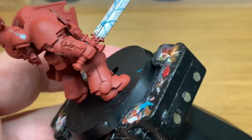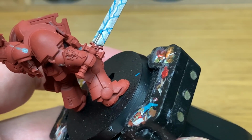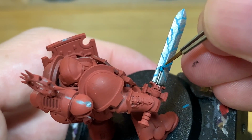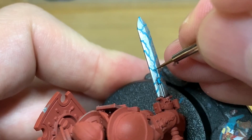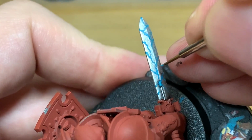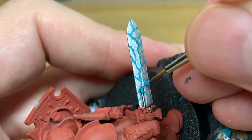So now we're going to add a little bit of white to the Ahriman Blue. And where you're trying to work this, you're going to do about the top two thirds of the little nodule bit here. And then you're going to work on the little bits closest to the nodule. And then mainly you're going to be working on where the lightning bits join. So if it forks, those areas you want to be adding this layer of highlight.